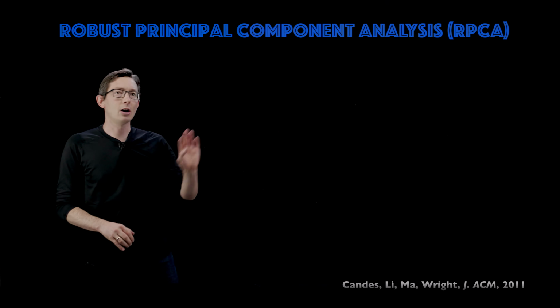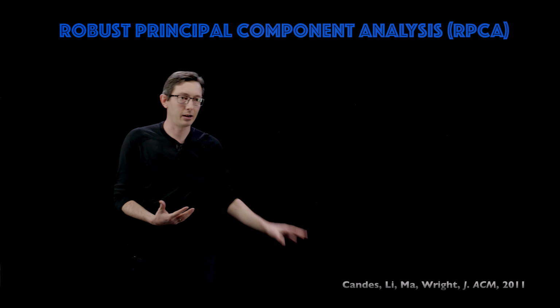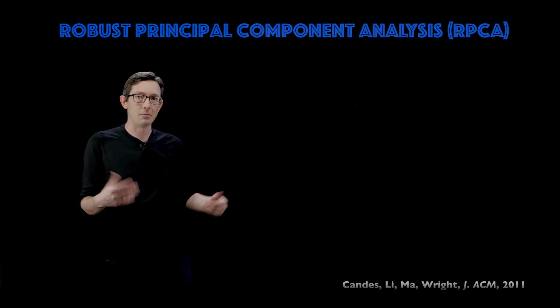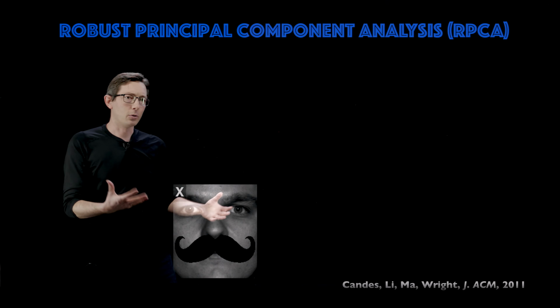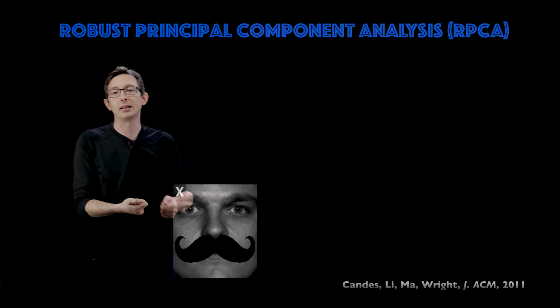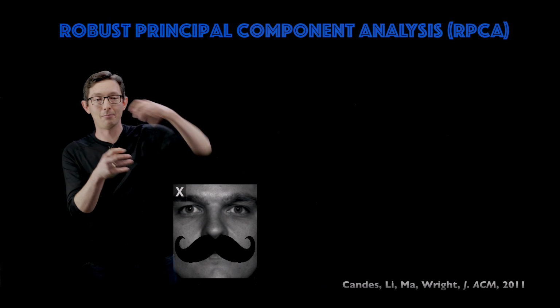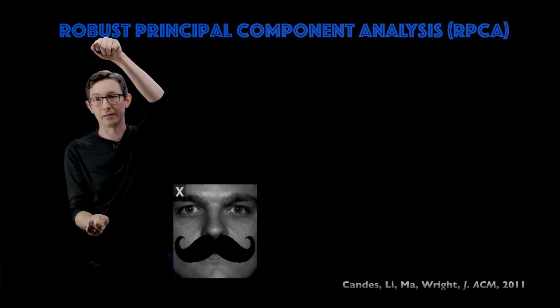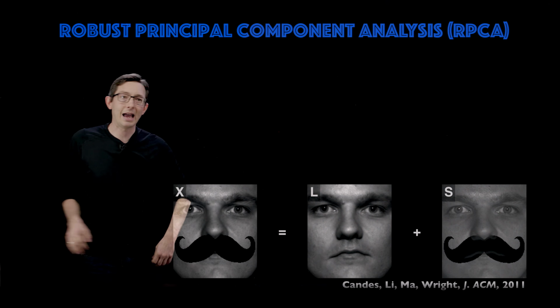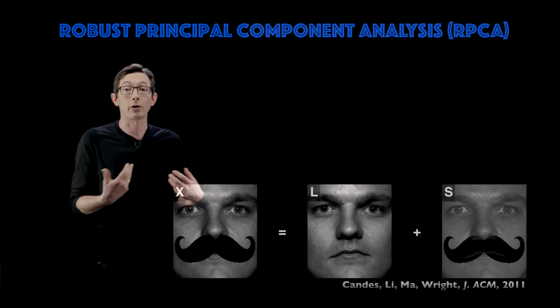Okay, so if we go back to this original paper, this RPCA work by Candès, Li, Ma, and Wright, we're still talking about this basic idea. Let's say I have a high dimensional measurement. So I always think of pictures as really, really high dimensional measurements. Maybe a megapixel image is a million tall vector in my world. And so we have this high dimensional measurement, and we know that some of the pixels are corrupted.